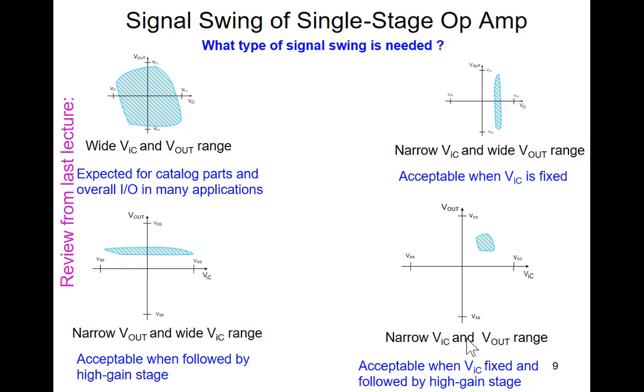The bigger issue probably is we're going to see it takes a degree of freedom, or a couple of degrees of freedom, to get this large input range and the large output range. Degrees of freedom in your design are valuable. So if you use up a degree of freedom for something you don't need, then you can't use it for some other characteristics. Does that make sense? So probably the bigger issue is to use up a degree of freedom that does not benefit you.